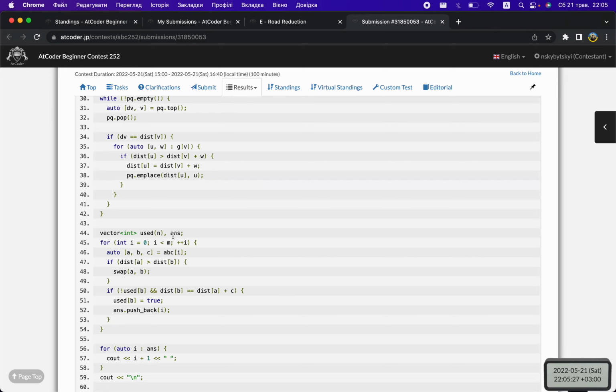So here I come up with the following observation, which can be seen as a definition of the Dijkstra tree: for every vertex B there clearly exists an edge from A to B with length C, such that the shortest distance to B is equal to the shortest distance to A plus C. That is pretty much the definition of shortest distance, that there exists such an edge.